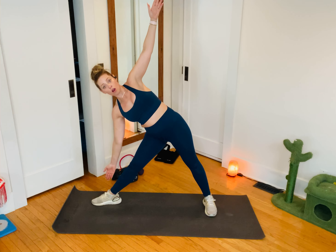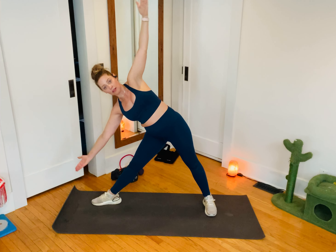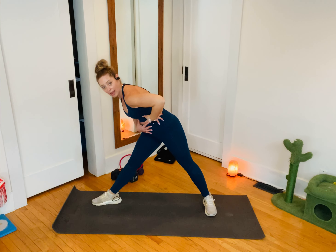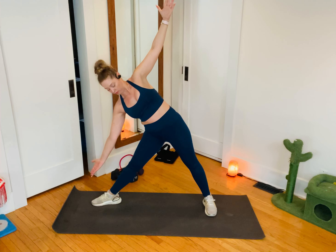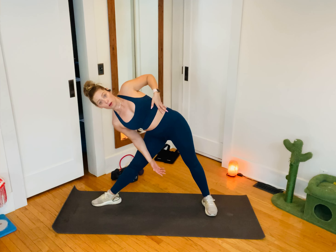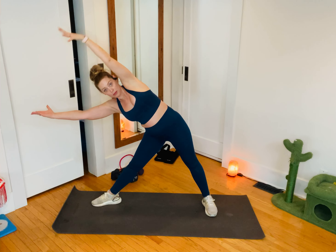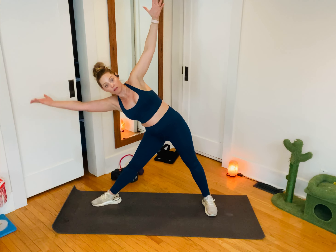Arms out, legs straight. Shift into my triangle pose, arm suspended down here. I'm going to lift this arm up, meet it, and then fan them open. Lift, meet, and fan — what I'm trying not to do is cave my chest forward. I'm keeping it flush to you. If you can get a little lower here, lift, meet, and open back out. I'm feeling so much work through the side of my body facing the sky.